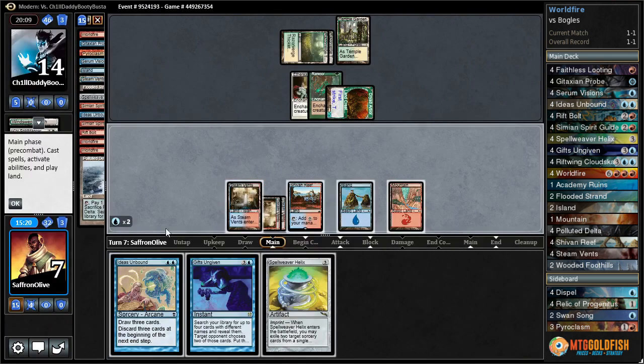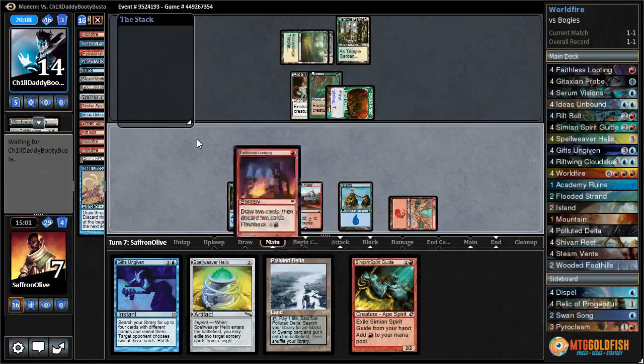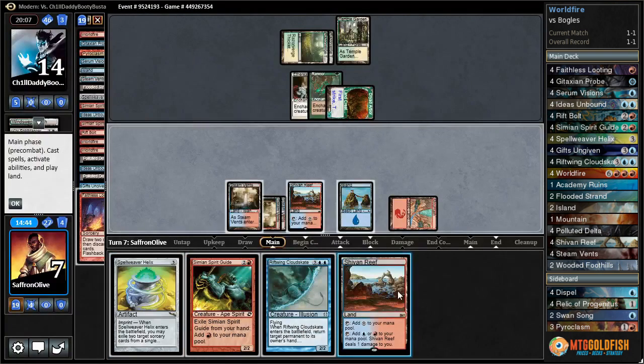Ideas Unbound. Draw 3, discard 3 at the end of turn. Faithless Looting! Oh, we whiffed! We don't have a Looting in our graveyard. We're halfway through the deck and we couldn't find it. Well, let's Looting. I guess Looting still gives us a chance. Oh, man. This is going to keep us alive at least. But we're going to be empty-handed. Well, pitch, but at least we get to stay alive.